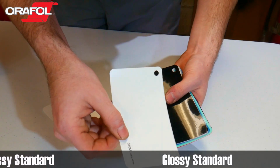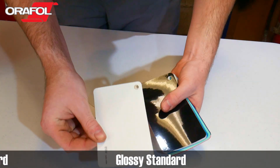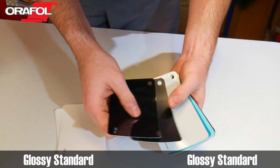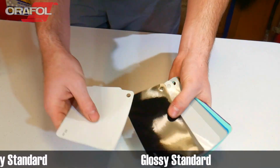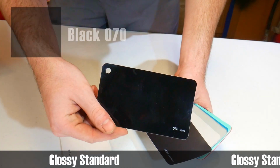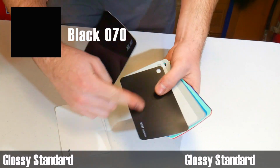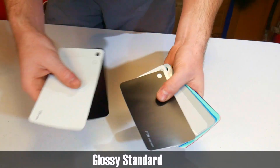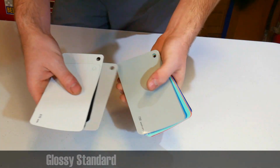Matte white, that's a really nice white, really clean. No shine to it. There's your basic white, black. That's the one that we're going to be actually wrapping the trim pieces in, so matte black. Even just these basic colors are really nice.